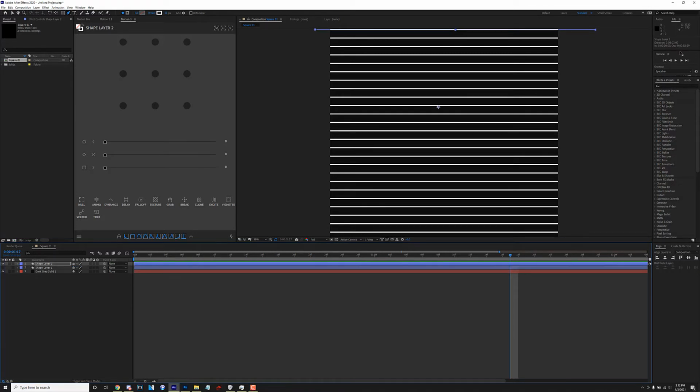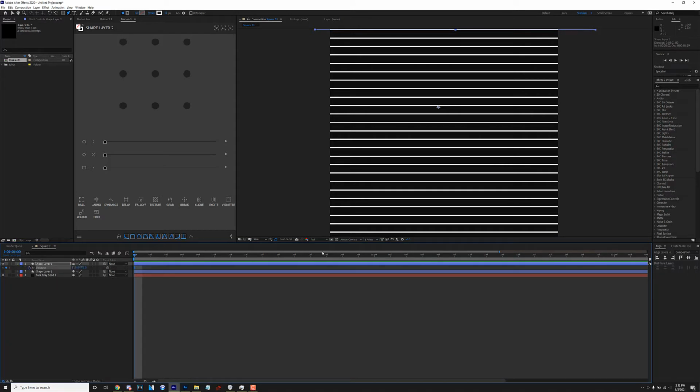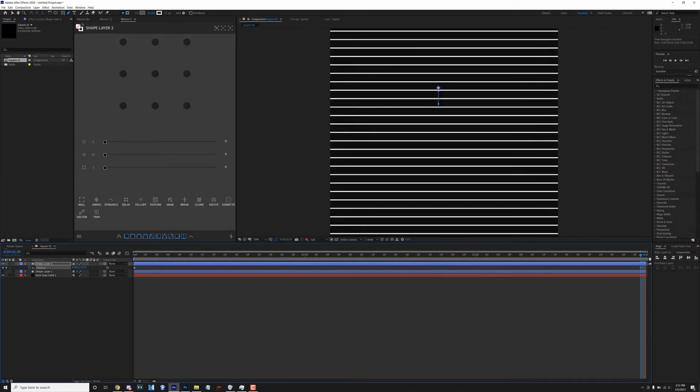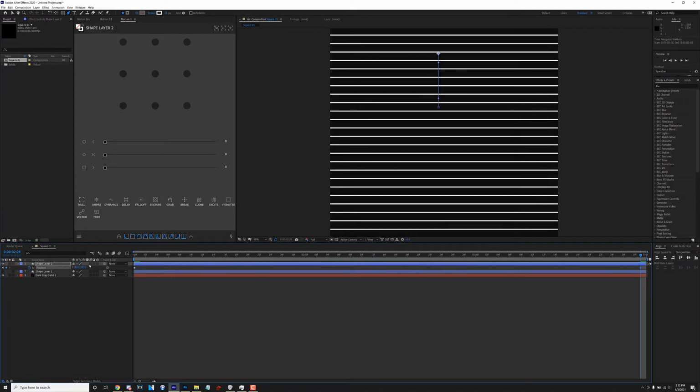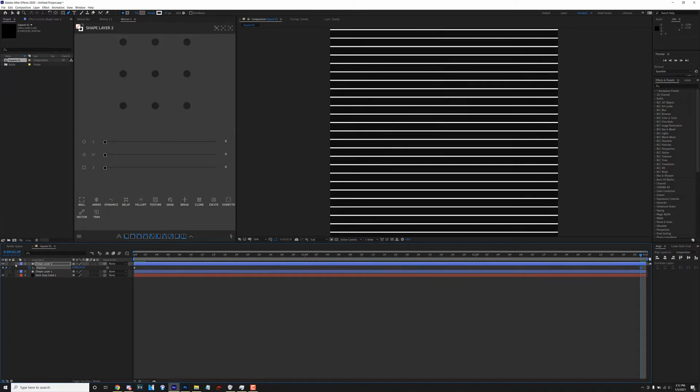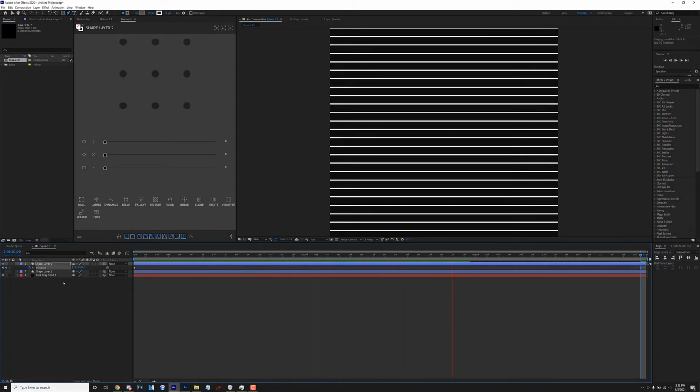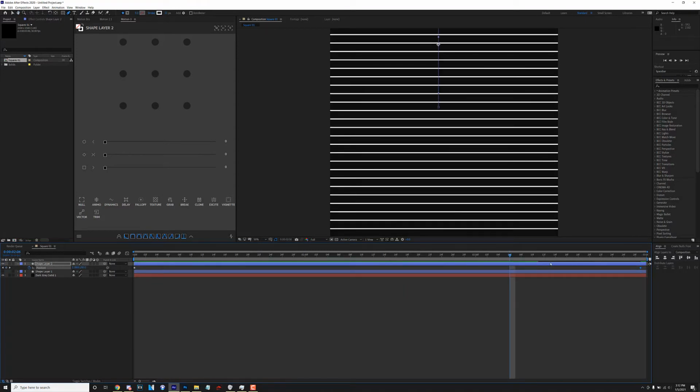Now what we want to do is a scaling or a position animation for it going up or down. You can make your choice on where you want it to go. Something like that. I mean, something like this alone could just add a little bit of detail if you want to have something like this float around your screen, but I want some more depth to it.